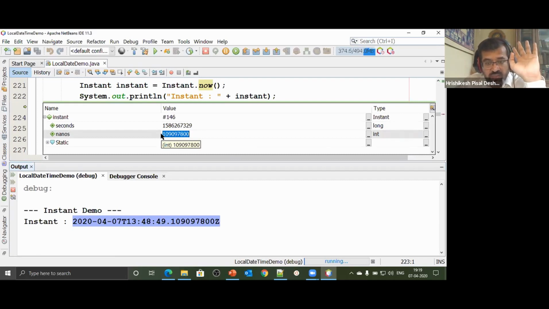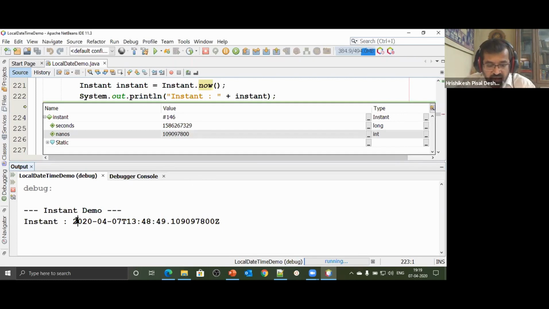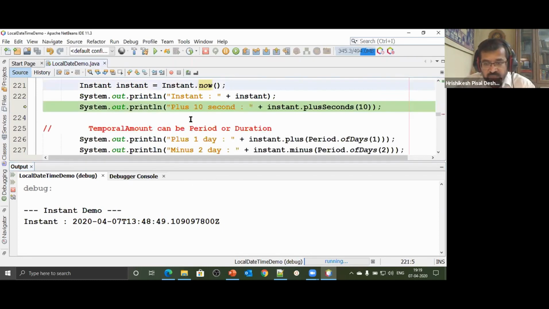That's 12:00, the starting of that particular date. So from there until now how many milliseconds have passed, that's the time. So there is no date part and there is no time part. This is formatted by the toString method of that particular class and displayed to us. Whatever may be the date and time, this instant says 13 hours 48 minutes 49 seconds. Okay. But then we say, sir, that much time has not passed.